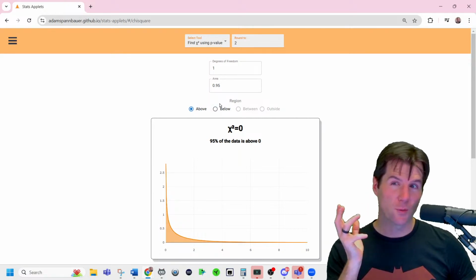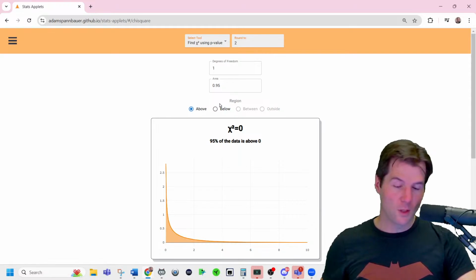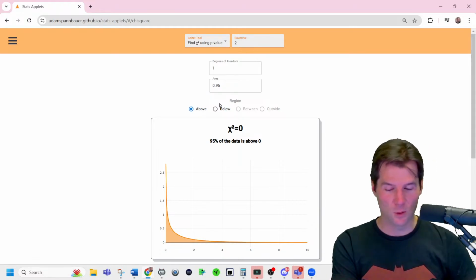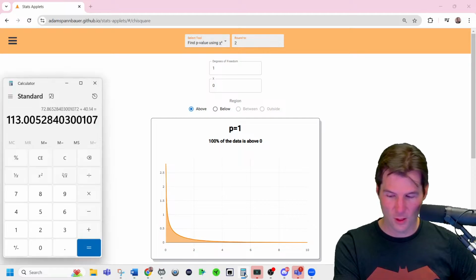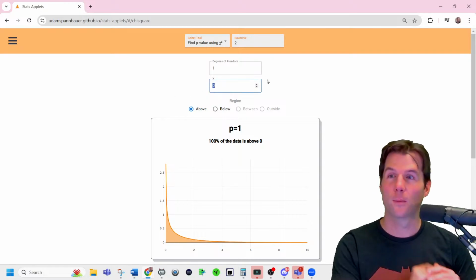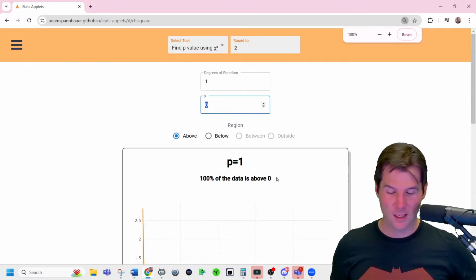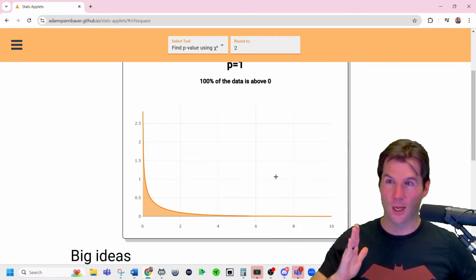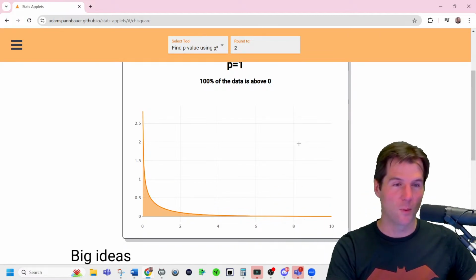So chi-squared is always a right-tailed test because we're looking for differences greater than what we found. What do you think? If I put in 113, which is my chi-squared, what do you think the p-value will be? You can look at the curve, 113 almost on the dot. What do you think the p-value will be? That's not the p-value right there. I haven't put in 113 here. Look at the curve and think about where we're at. We landed at 113, which means I need to put a line on 113 and graph to the right of it. So the p-value is going to be what?